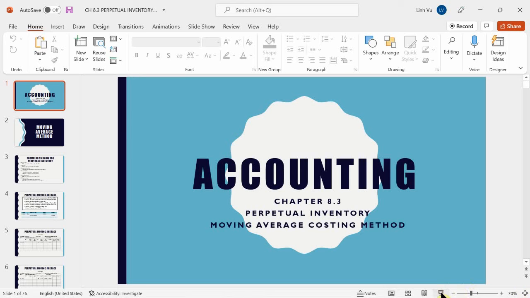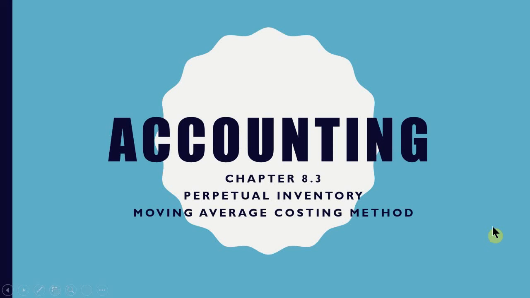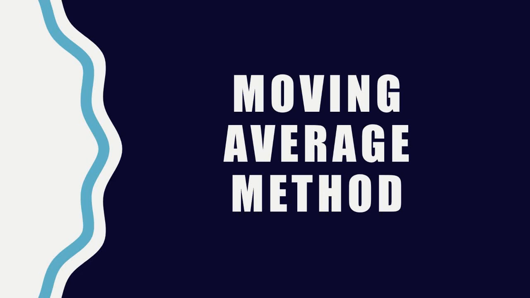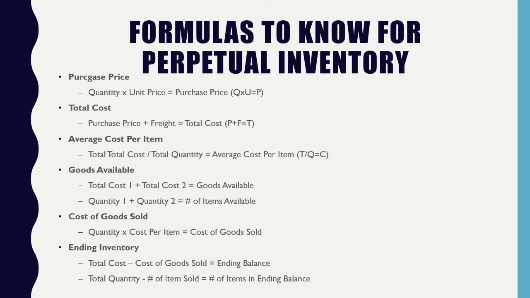All right. Welcome to the last section for the perpetual inventory moving average. Once again, this one will eliminate all colors, will eliminate everything that you need to know, because the only thing that you need to know for this one is to focus on getting the average cost. And that's exactly why all of the formulas are still going to be the same except for one key feature. Instead of having to solve for a cost per item, we are going to be constantly solving for an average cost. Okay?